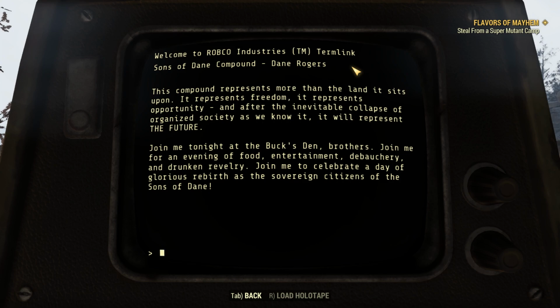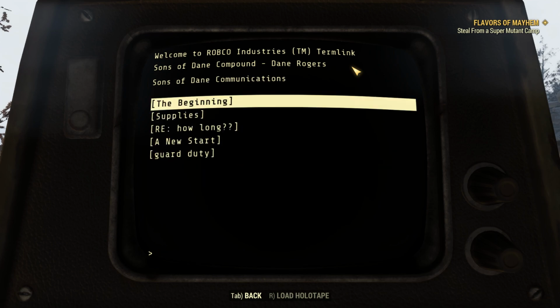This compound represents more than the land it sits upon. It represents freedom. It represents opportunity. And after the inevitable collapse of the organized society as we know it, it will represent the future. Join me tonight at the Buck's Den, brothers. Join me for an evening of food, entertainment, debauchery, and drunken revelry. Join me to celebrate a day of glorious rebirth as the sovereign citizens of the Sons of Dane.